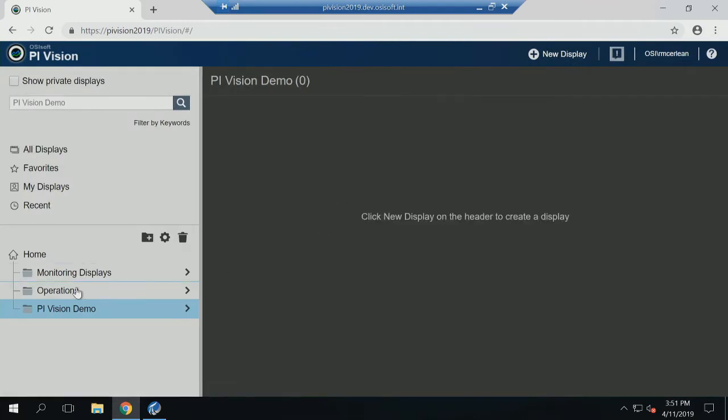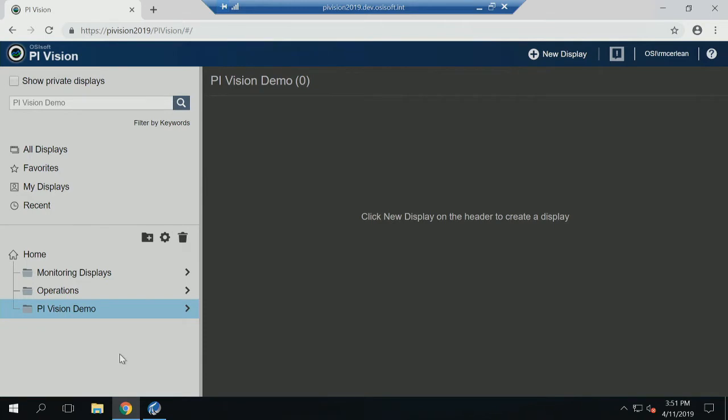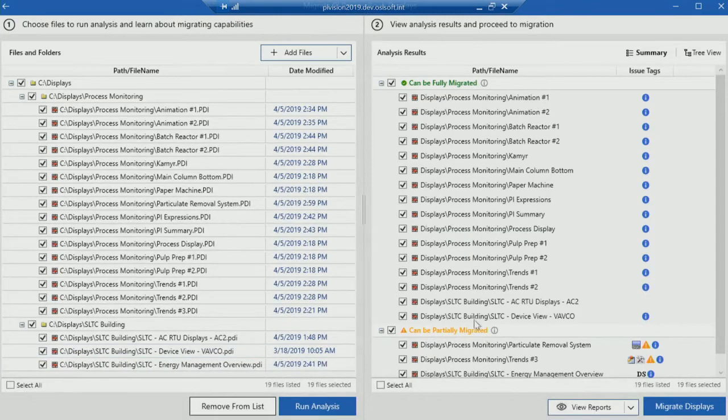There we go. So I have some displays in this folder, but if I go down to my PyVision demo folder, it's empty. There's nothing underneath of it. So hopefully you're convinced that it's empty, and we'll see if we can migrate and put some displays in there.